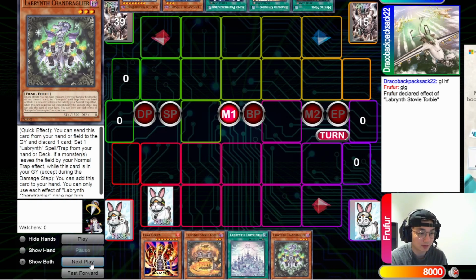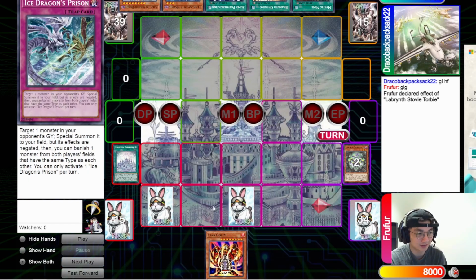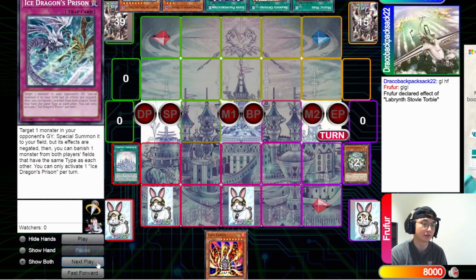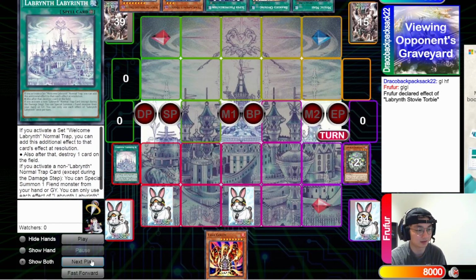So I'm going to go to main phase, just set one, and then I'm just going to go Torby, discarding Chandriglia, setting the Welcome. Very simple, very standard opening. If you don't open any of the starters, this is technically a starter. They can't ash it. It's pretty good. So we're going to be having a good time chilling on two traps and the field spell.